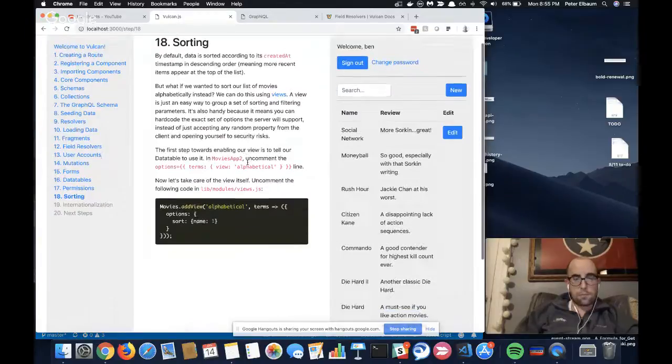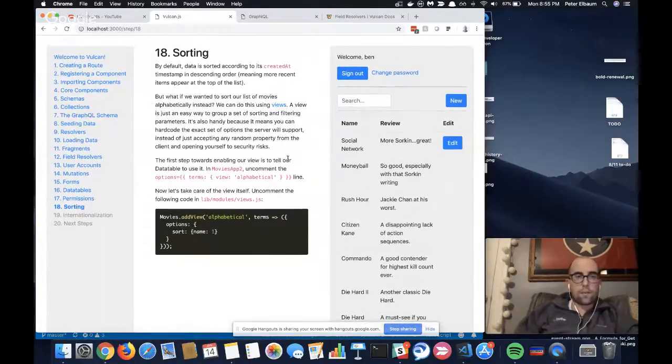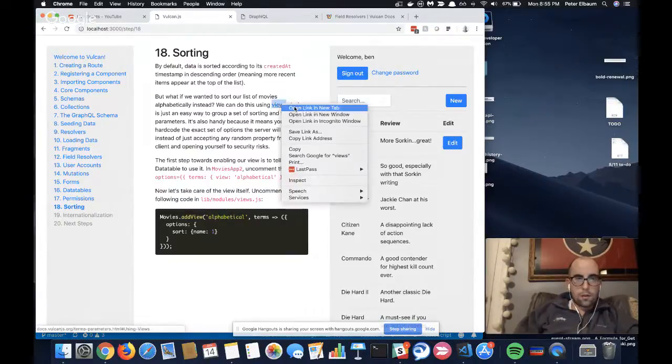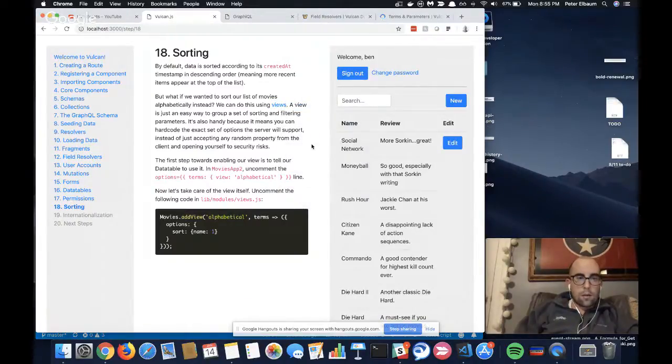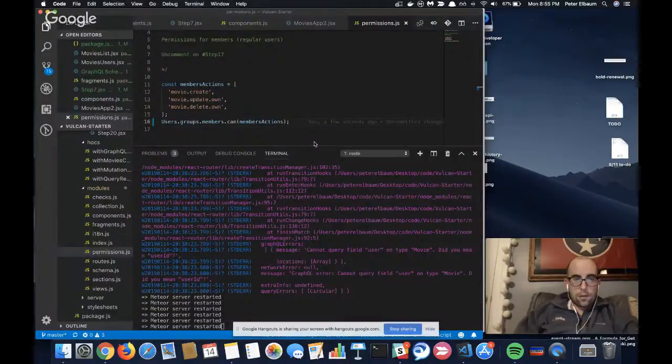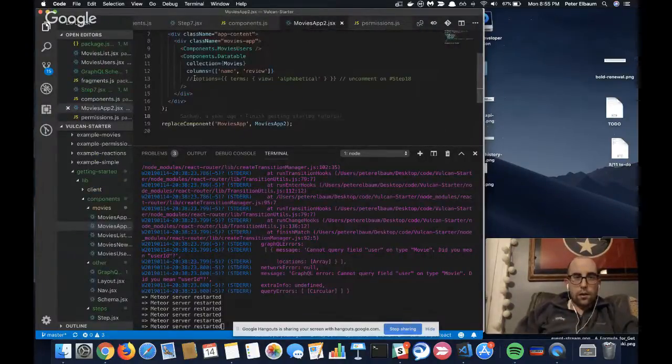Makes sense. Sorting. Okay. Created at. What if you want to sort our list of movies alphabetically? Do this using views. A view is just an easy way to set up sort and filtering parameters. Movies app 2, options, terms view alphabetical. And then in modules views. Okay, so we uncomment this.